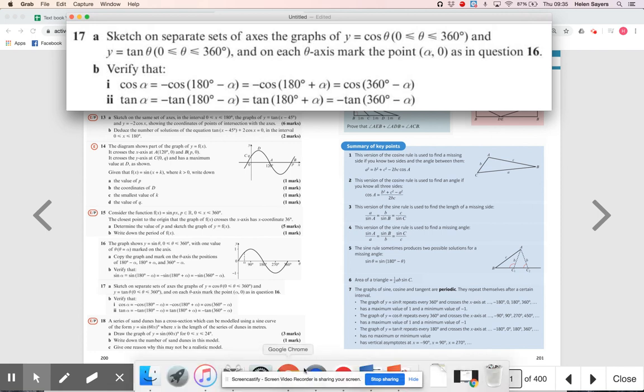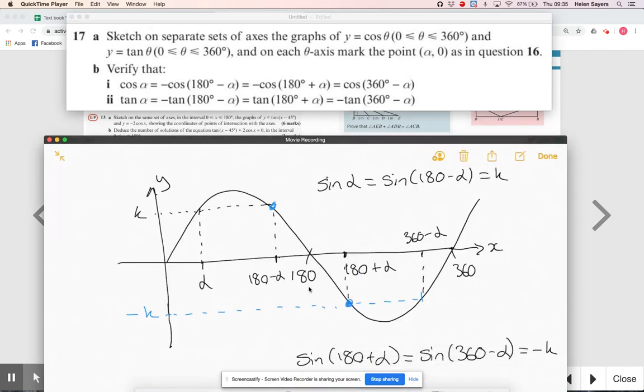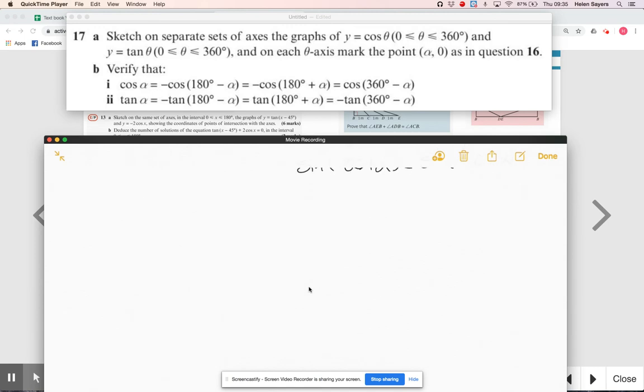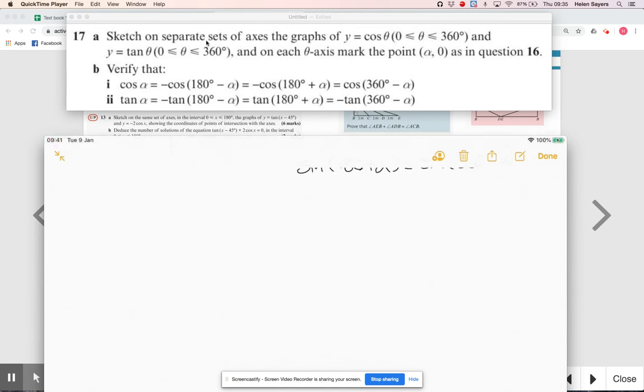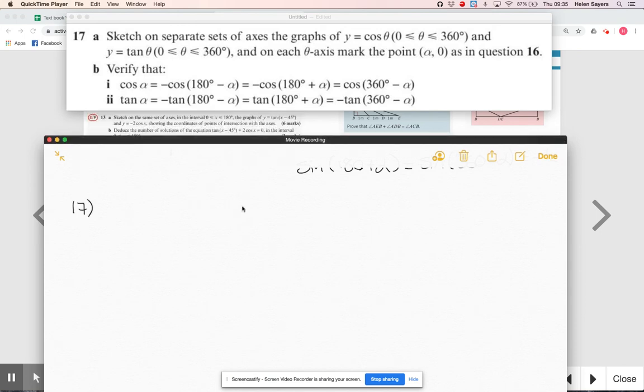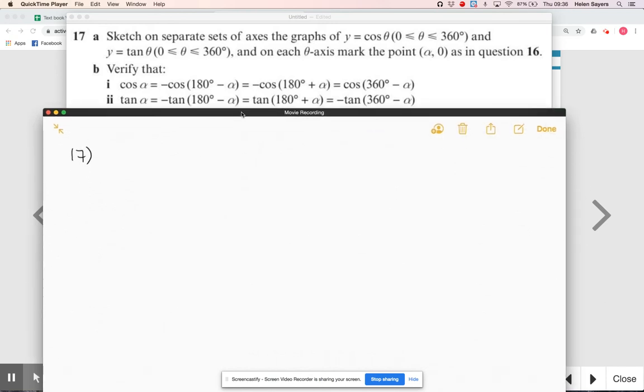Okay, we're looking at mixed exercise 9 from the first year core textbook. So we're on trigonometry. Question 17 just follows on from question 16, really. It's a very similar question. In fact, they refer to question 16 in the instructions. So we want the graph of, and this really isn't an exam style question, but it's really just making sure you're used to working with the cosine, sine and tan curves.